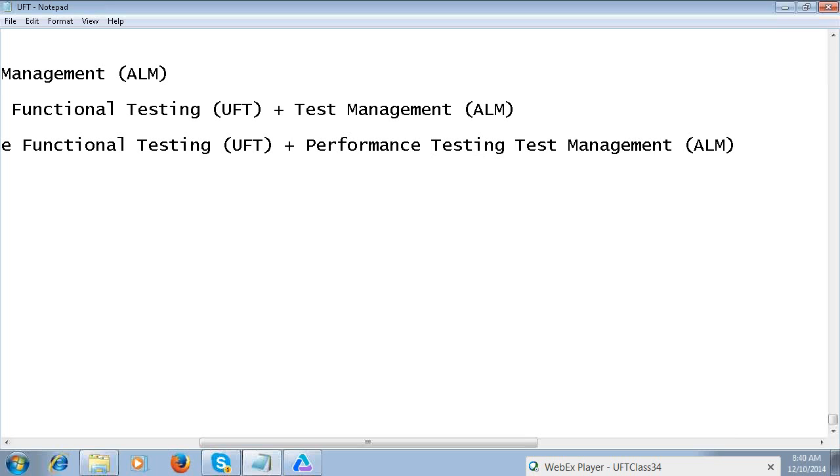Performance testing using LoadRunner and test management using ALM.